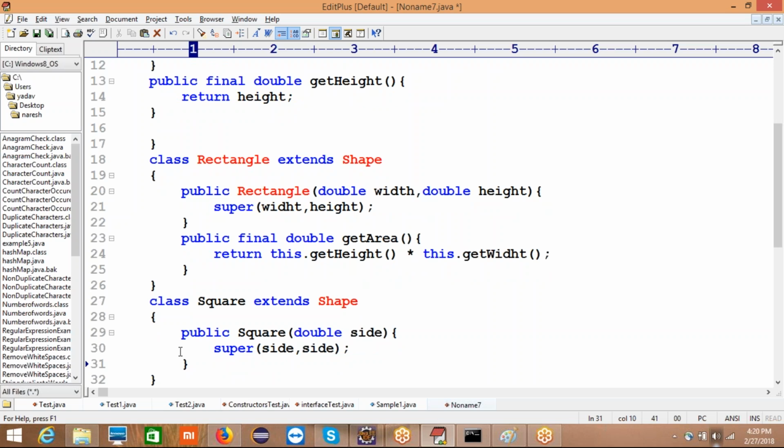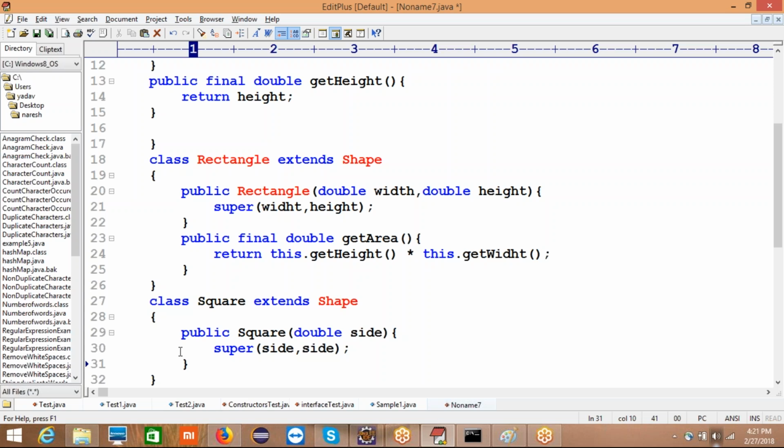Any question here? We don't have a single parameterized constructor; we have a double parameterized constructor. So I am just calling the side values for both. If each side contains the two values, we will get the height and width.